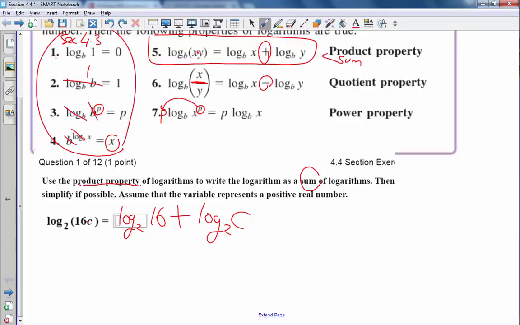Now always think twice before submitting an answer. Especially the number, logarithms consisting of only numbers. This has only numbers. This has c. I know I can't simplify this. I don't know c. I can't figure it out. I know I can simplify this one maybe. Now I need your help. How can I simplify it? By using one of this. Is it 1, do you see here? No. Is it a matching pair? No. Is anything powered, raised to powered? No, I'm clueless. I don't have a clue. Any help?